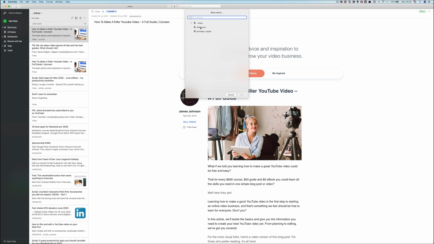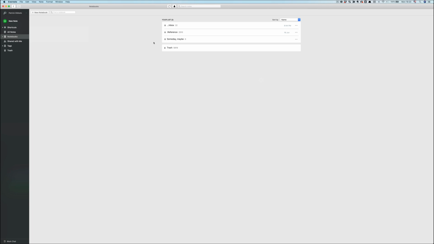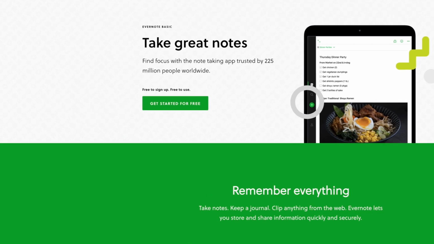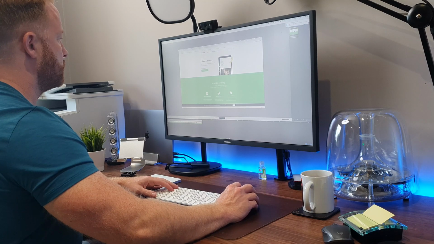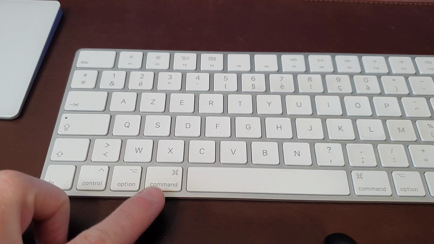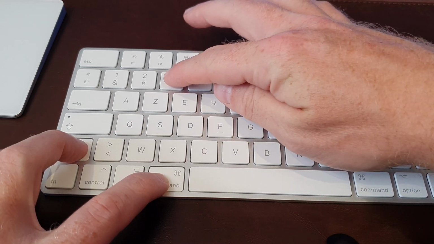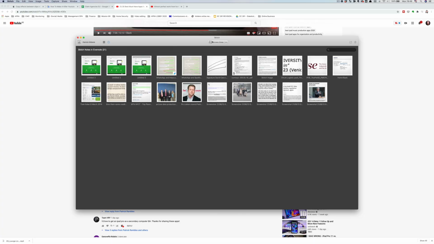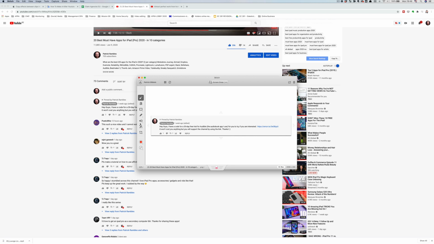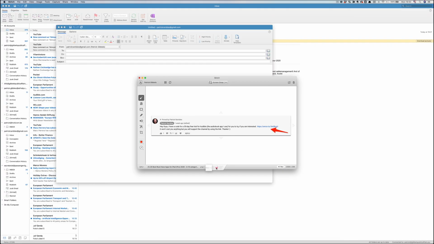When I'm done with a note, I'll either delete or archive it, so I can revisit it if I ever need to. Even the free version offers plenty of storage, so you can archive whatever you want, no problem. If I need to snap a quick screenshot or mark up an image, I use Skitch, which happens to be owned by Evernote. Of course, you can snap a screenshot easily by pressing Command-Shift-3 on your Mac, but Skitch just makes it so easy to snap whatever section of your screen you need and do a quick markup. Then you can simply drag your file directly into whatever app. Plus, it automatically saves all my screenshots into Evernote, which is super useful.